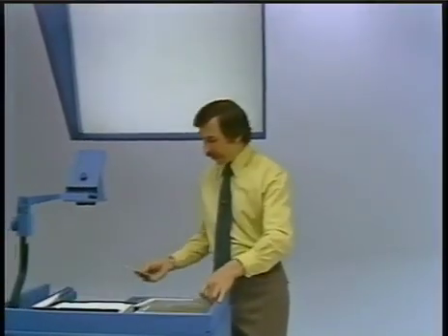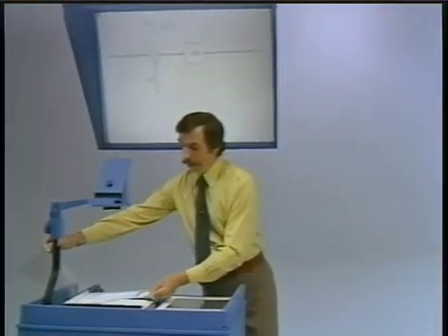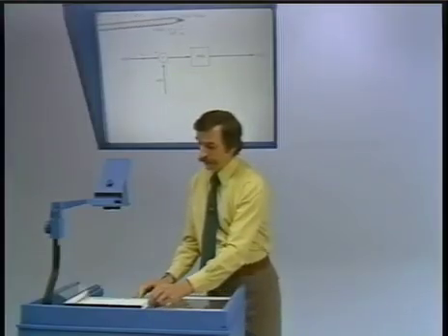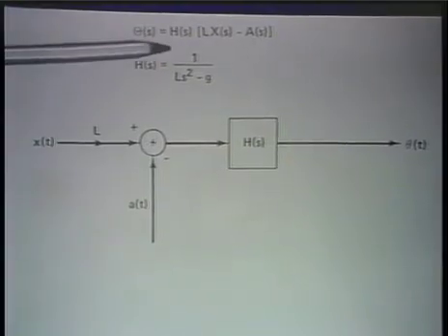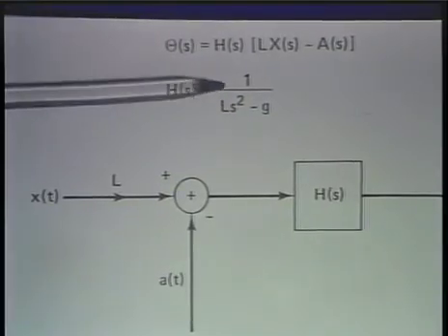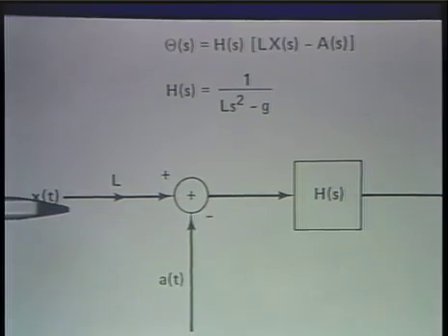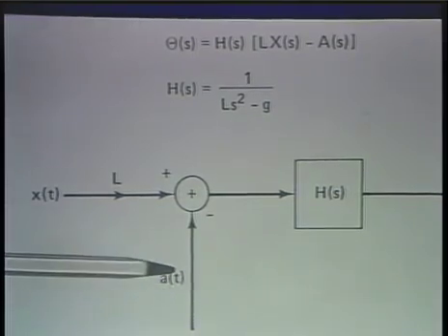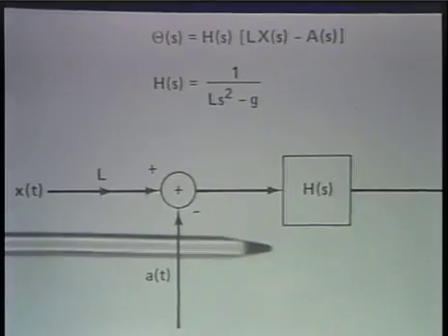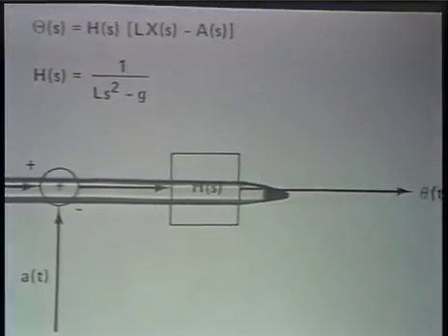So let's first, once again, look at the open loop system. The open loop system function that we saw was of this form, 1 over (ls squared minus g). That represents the system function associated with the two inputs, one being the external disturbances, the other being the externally applied acceleration. The system function here represents the system dynamics, and the resulting output is the angle.